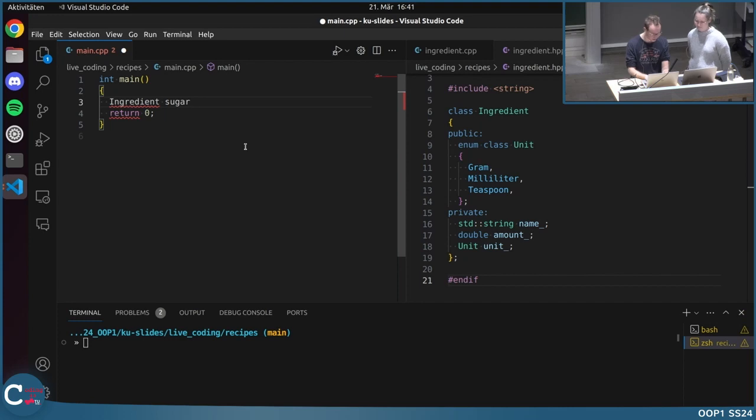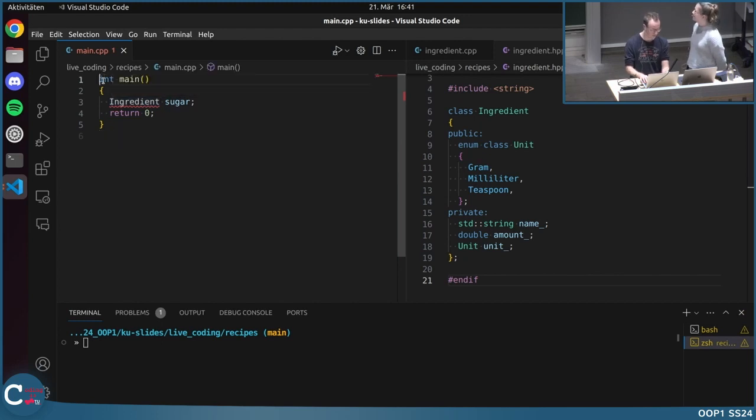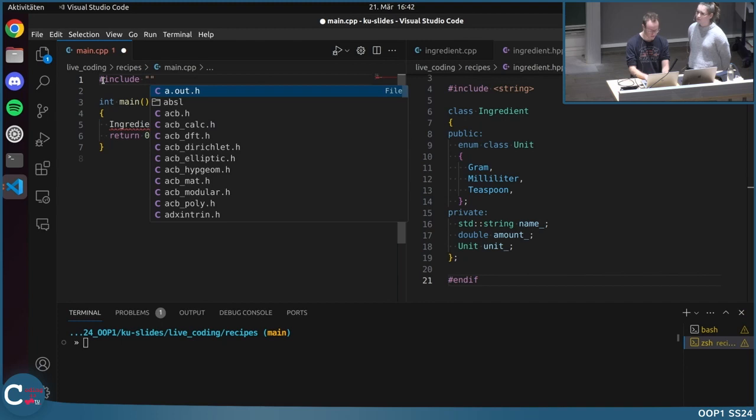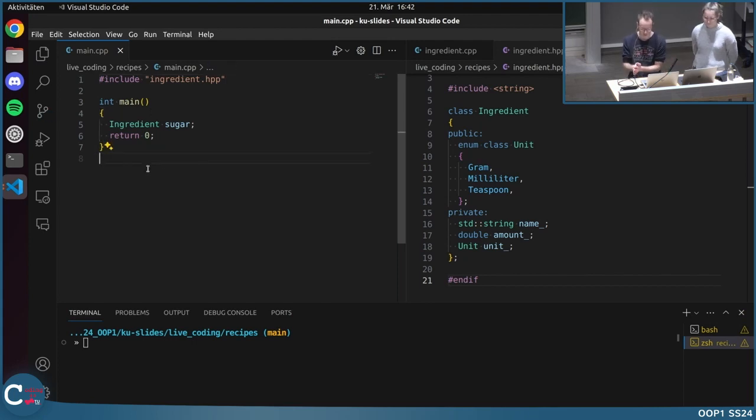Let's create sugar first. If we want to use this class ingredient, we have to include it here in our main.cpp. Now we write quotes instead of angular brackets, and it's called ingredient.hpp. And we see, okay, we already have this ingredient sugar.